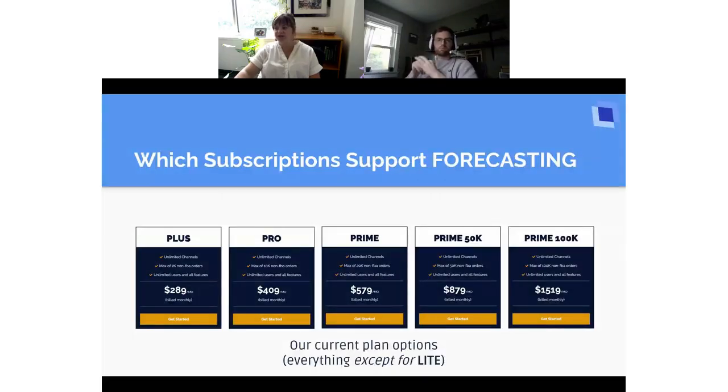Okay, and so the plans that support the forecasting feature are all of our new plans. So this is our newest pricing. We changed a little while back from feature-based pricing to order-based pricing. And what we are basing this on is the number of non-FBA orders.